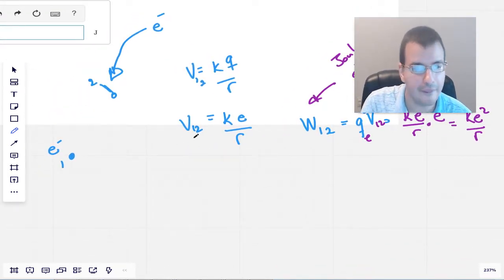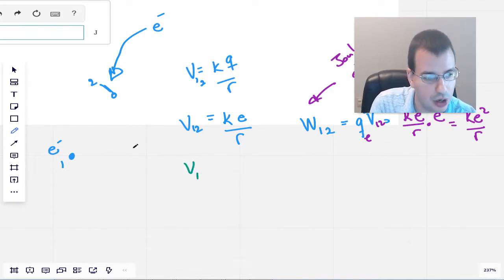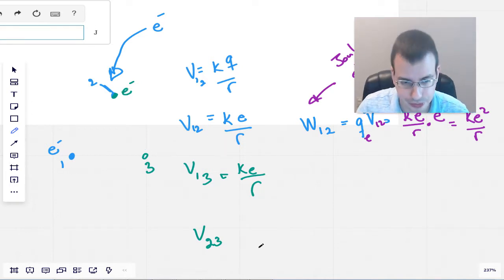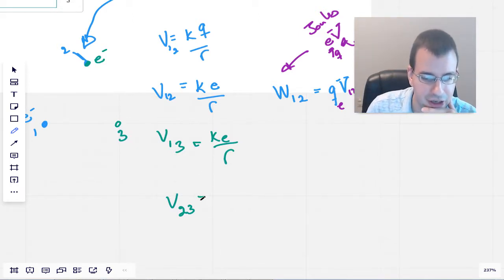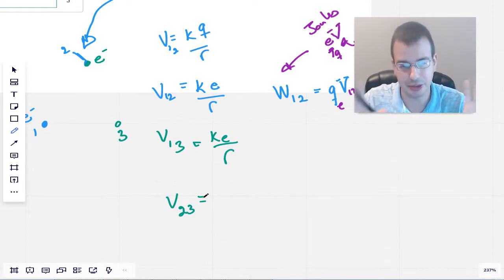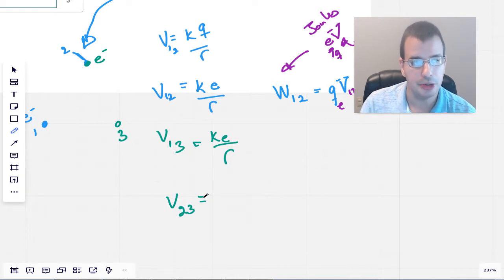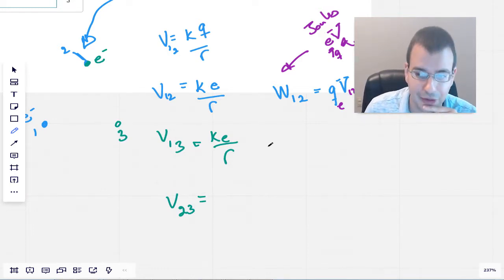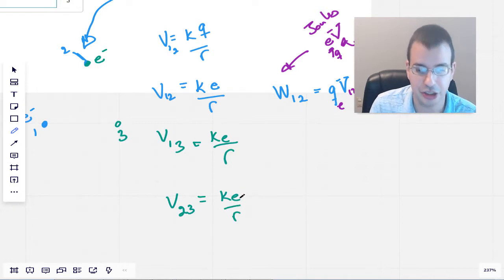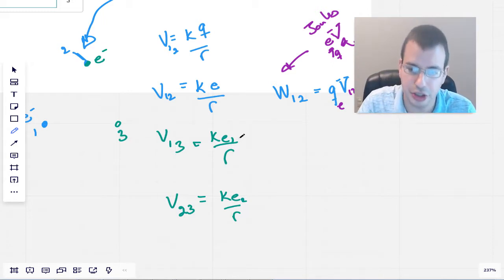So that's how we brought one in. Now we want to bring in another one. The potential from, let's say, v1, I'm going to say this is 0.3. So now we've had this other electron here. V1.3 will still be ke over r, because it's the same distance here and we're still talking about the same electron. And I'm also going to do, while I'm at it, voltage at 0.3 due to 0.2. Now you have to be kind of careful about the notation here. There is a semi-rigid way of actually doing notation, and sometimes you can get it backwards if you're not too careful. Depending on how formal the problem is, a lot of times I'll just do the problem, and then when I get to the end of the answer, I'll make sure it has the sign that I want it to have. So that's kind of what I'm doing here. The voltage from 2 to 3 is also going to be ke over r, because they're all electrons.